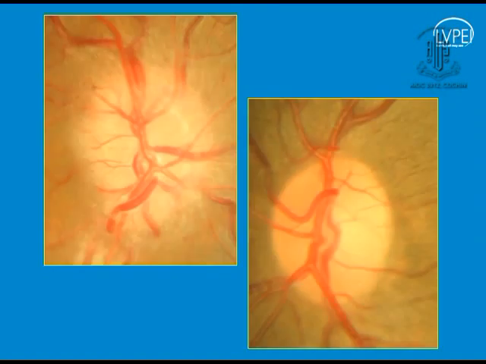These discs are from a young lady who complained of sudden decreased vision in the right eye for the past 4 days. Now compare her disc. The right disc has very mild swelling, but if you look, the nerve fiber layer is opaque and it is swollen. This is the other eye disc. The rim is pale, the axonal swelling is there, and the nerve fiber layer is opaque. It is not transparent. So again, this is a true disc edema.